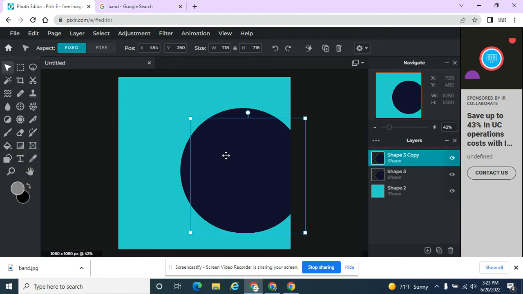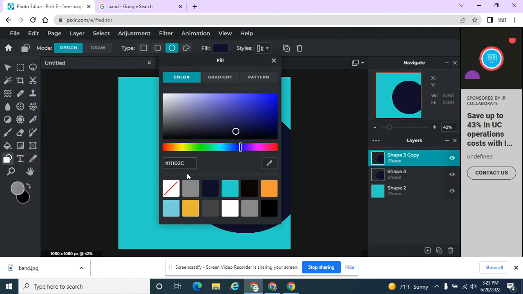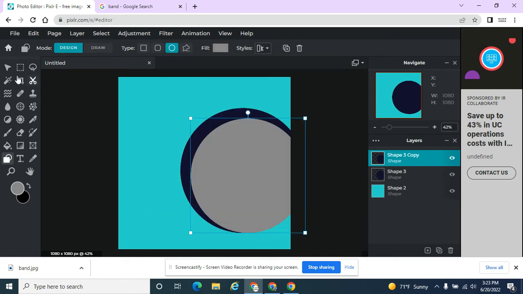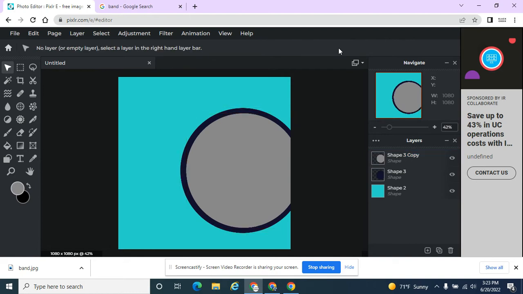To change the color of my shape, I'm going to click on my Shapes button and change my fill to that shade of gray. Then I can center it. I can see my circle very clearly now, so I can center it and align it where I want it to be inside this other circle. So I have 2 circles. Now I'm interested in adding a frame even inside of that. So I'm layering a little bit.